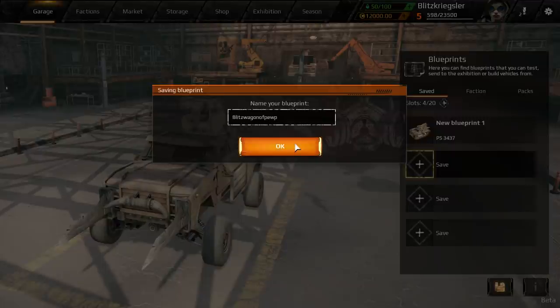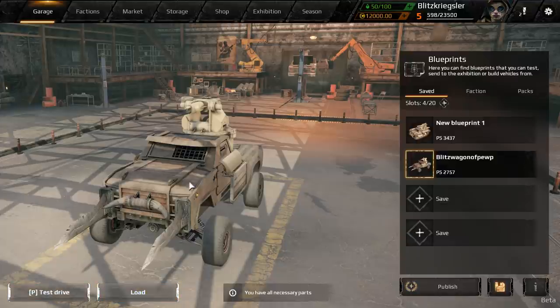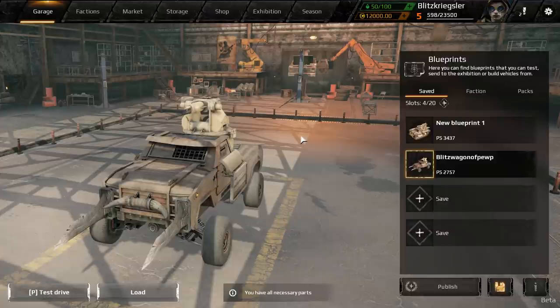Oh, I can't. Of poop. The Blitzwagon of poop. Good. And we can publish that and put it in the market if we wanted to. You guys can play with it. But we're not going to do that. We are just going to... Oh, no, we're not going to do that. We're going to drive it.